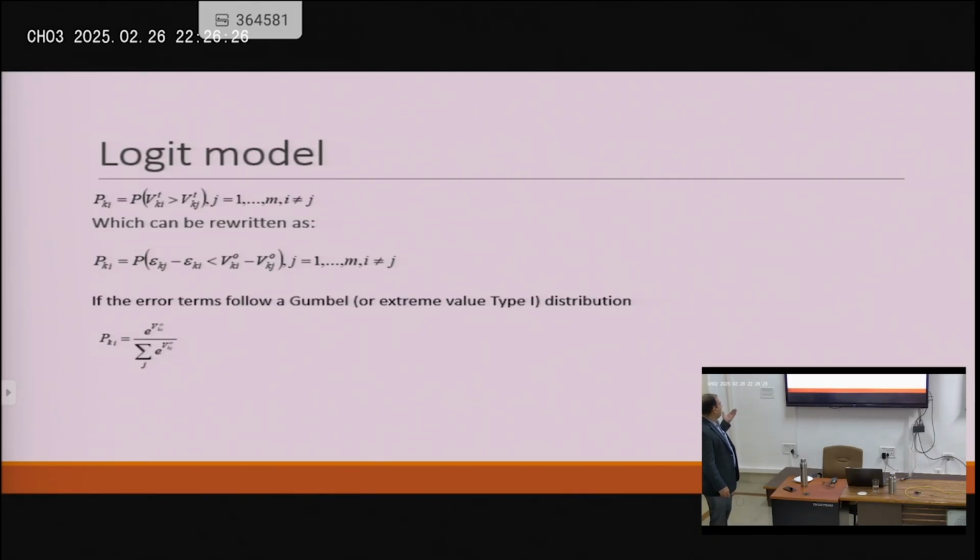Like I said, you can find this derivation all over the place. Actually, Kenneth Train has a book on discrete choice. That's a very good resource for this kind of analysis. But either way, it's pretty simple, right? So you have the value function associated with a certain product, and then we calculate that for alternative i, and then you calculate that for all other alternatives, and then you just calculate the probability that somebody will buy the ith alternative.